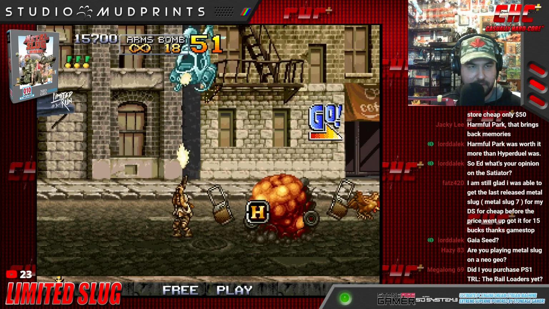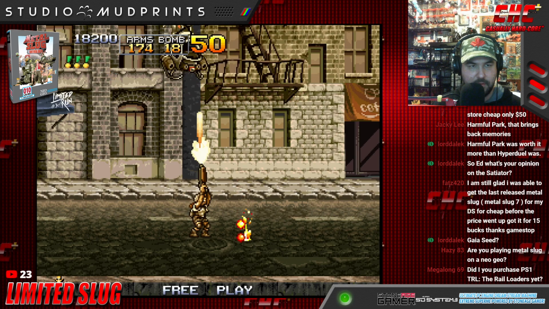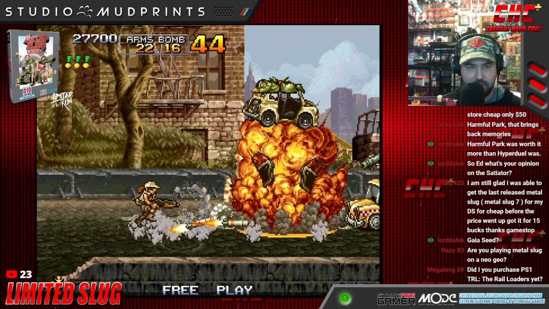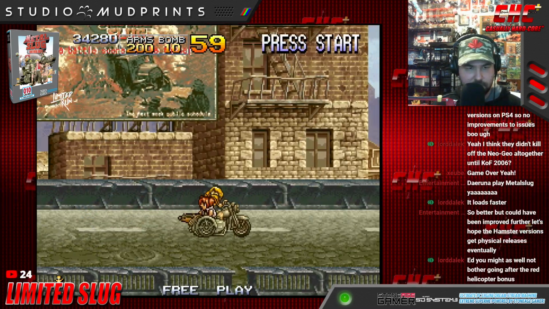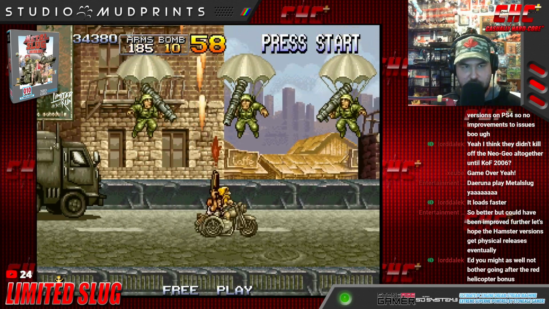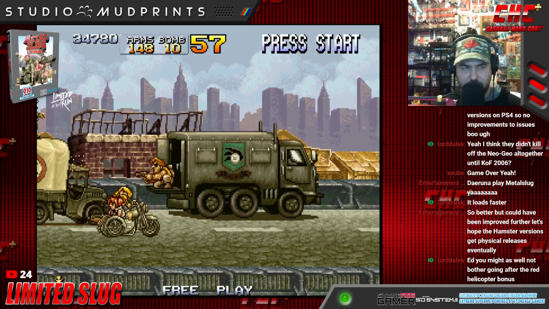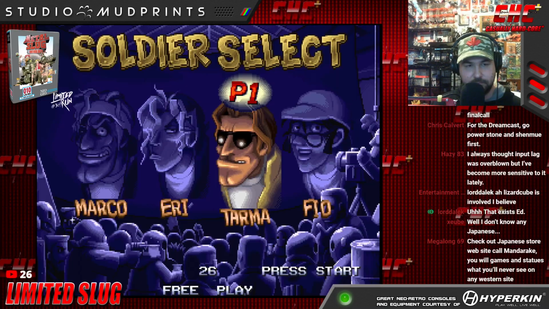Fats says, I'm still glad I was able to get the last release, Metal Slug 7, for my DS for cheap. Hazy says, are you playing Metal Slug on a Neo Geo? No, this is actually on PlayStation 4. Heavy machine gun. Actually, the announcer sounds a little slower. That's kind of weird. Rocket launcher.